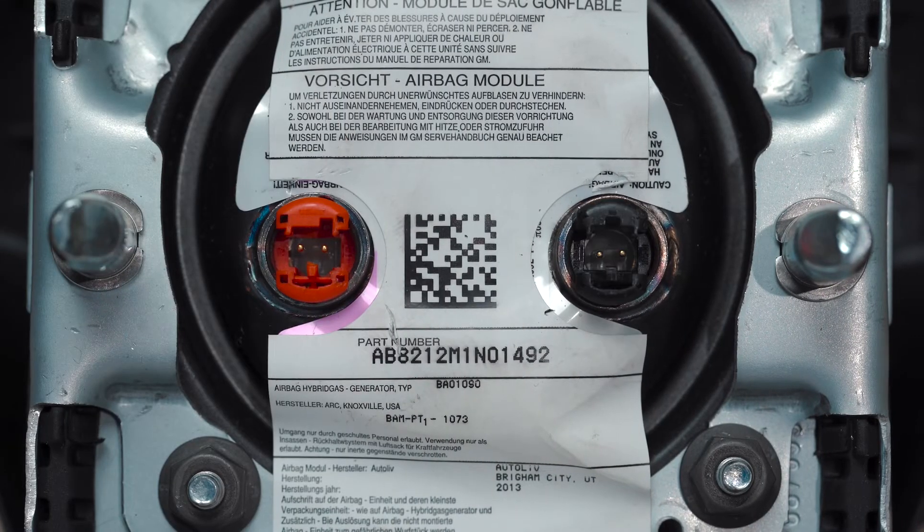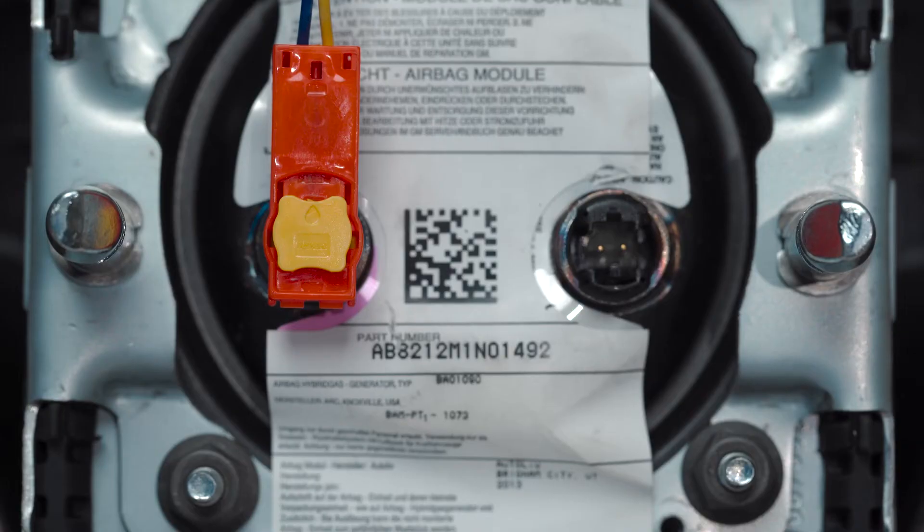SRS connectors can be located all over a vehicle, and airbag connectors are located wherever there's an airbag. The location varies with every make and model. Airbag connector plugs are often attached to the back of an airbag. Because many airbags are placed in the steering wheel, they can also be considered located inside the clock spring. The clock spring allows electrical connections between the stationary steering column and the rotating steering wheel — these connections include the horn, the airbag, speed control, and sometimes even audio control. Clock springs are designed to hold connections to reduce the risk of damage or interference to the wiring cables. It's basically a spiral-round rotary electrical connector that allows the steering wheel to turn. It's extremely important to make sure your airbag connector plugs are in good condition for the safety of the driver and occupants.